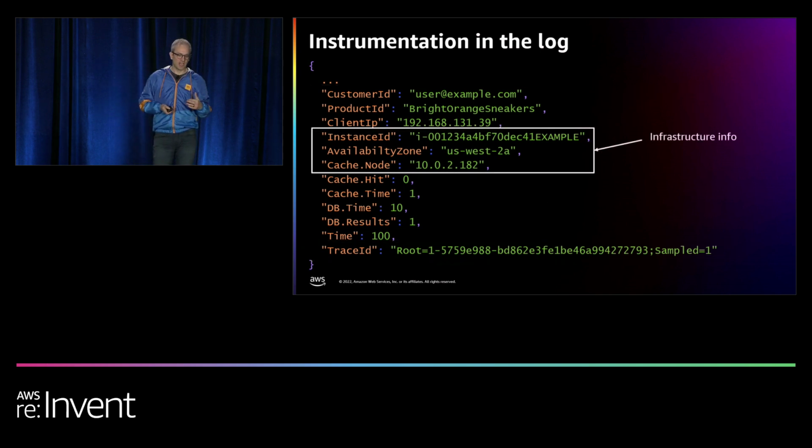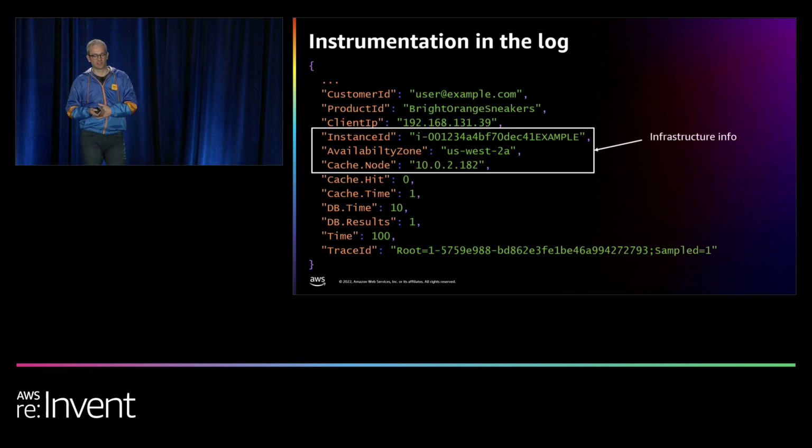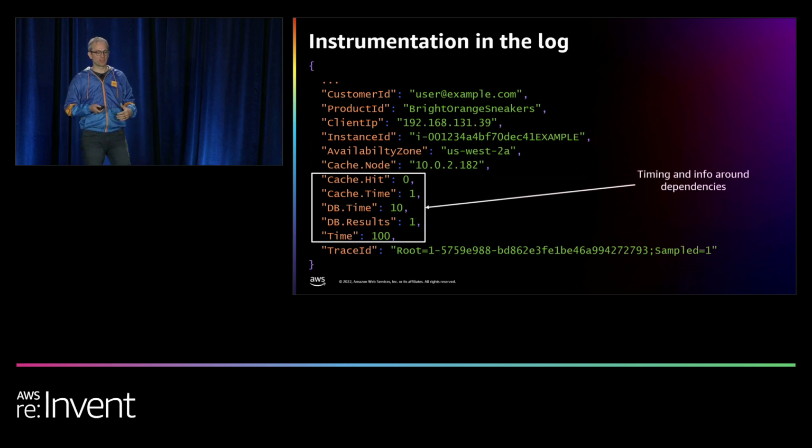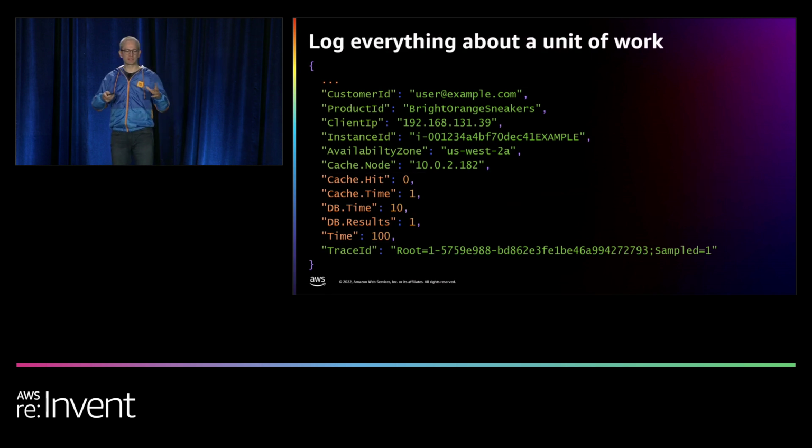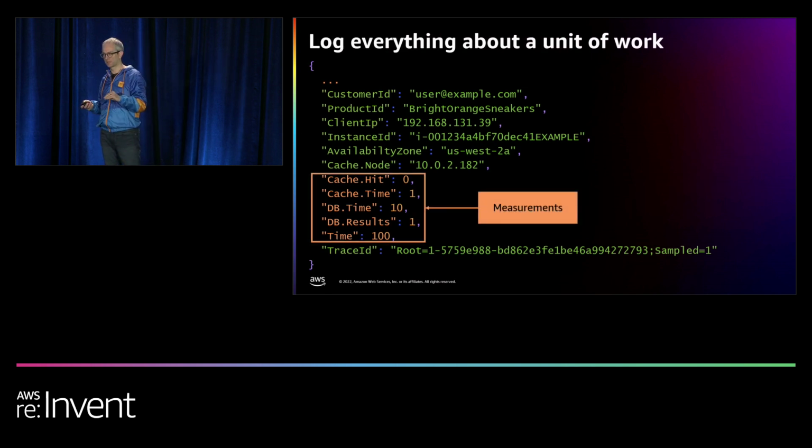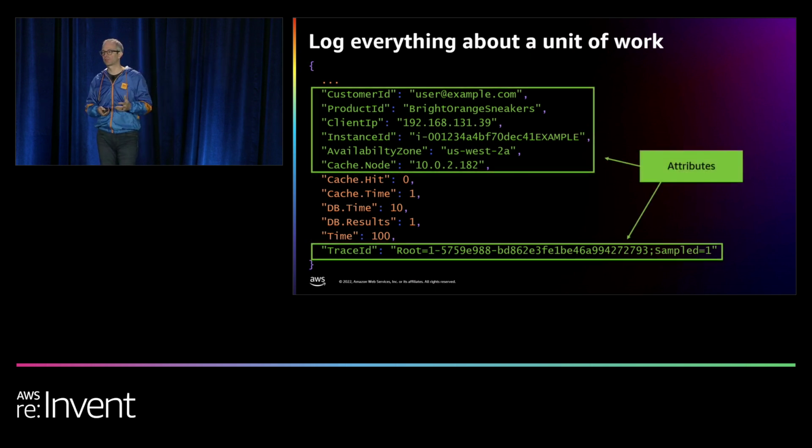A trace. There's information about the infrastructure that processed the request. Like what instance am I? What availability zone did I run in? What cache node am I talking to? And then there are a bunch of timing and other measurements about how long did things take, how many things did it process, and stuff like that, different categories. And if you break it down more generally, there are measurements, which are, again, timing, the numbers and facts about whether things happened. And then there are attributes, like strings. So timing, which is like a number, and then strings, which are attributes.